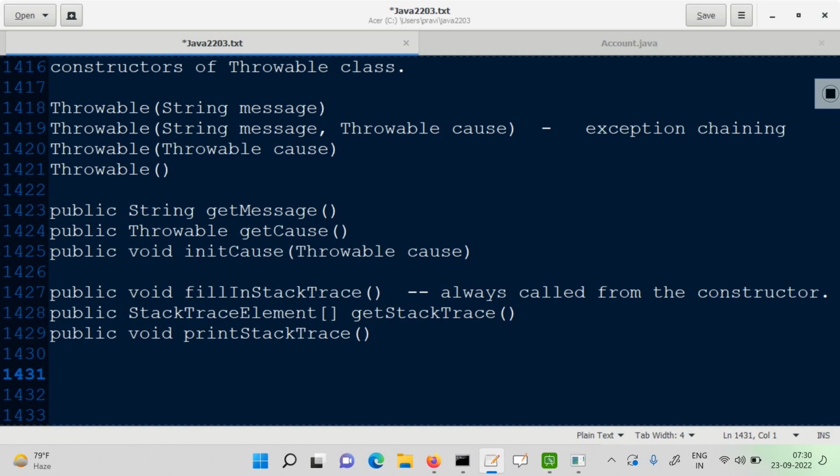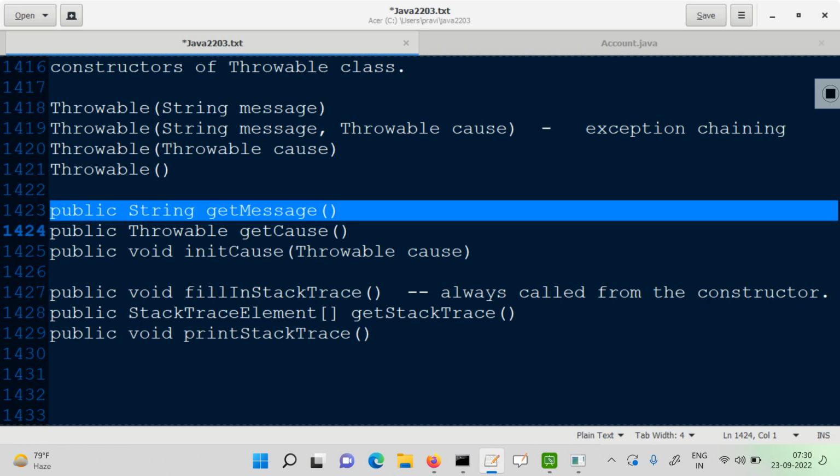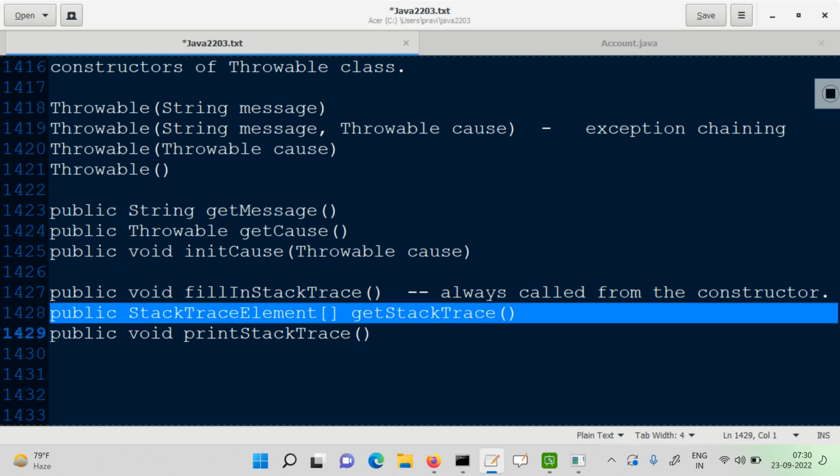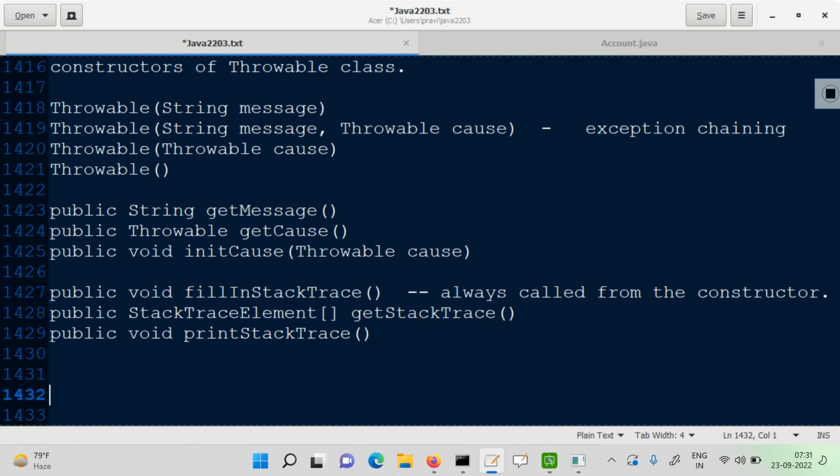So throwable has basically three things available. Three getter methods: getMessage, getCause, and the third is getStackTrace. These are the methods to give me information from a throwable object.